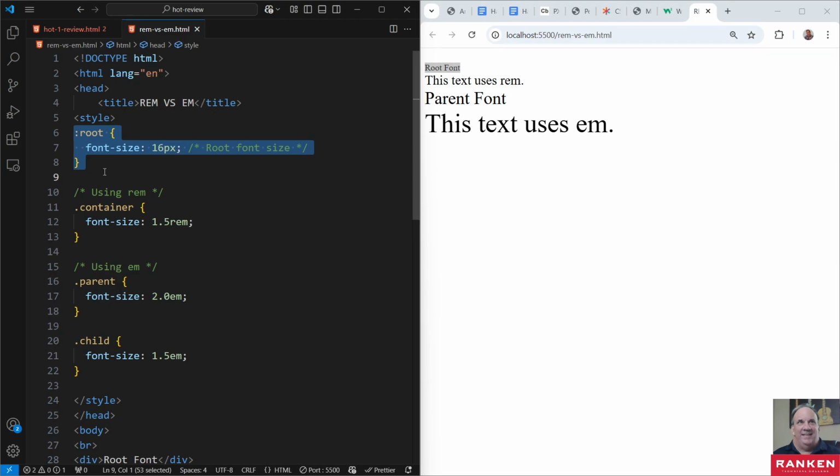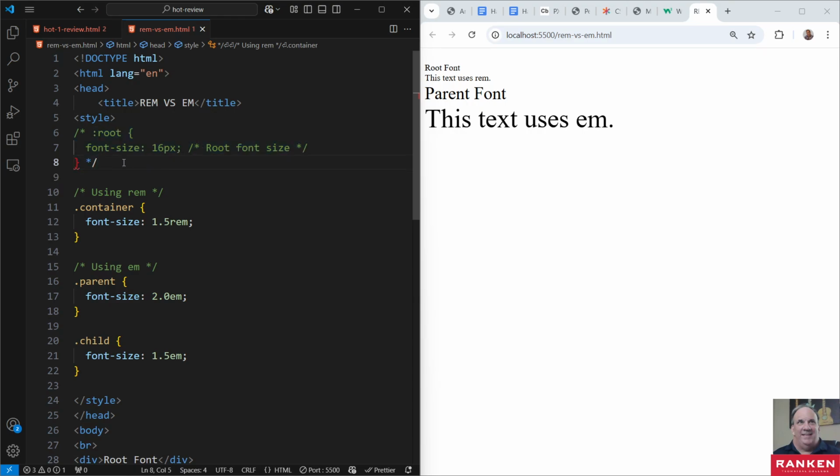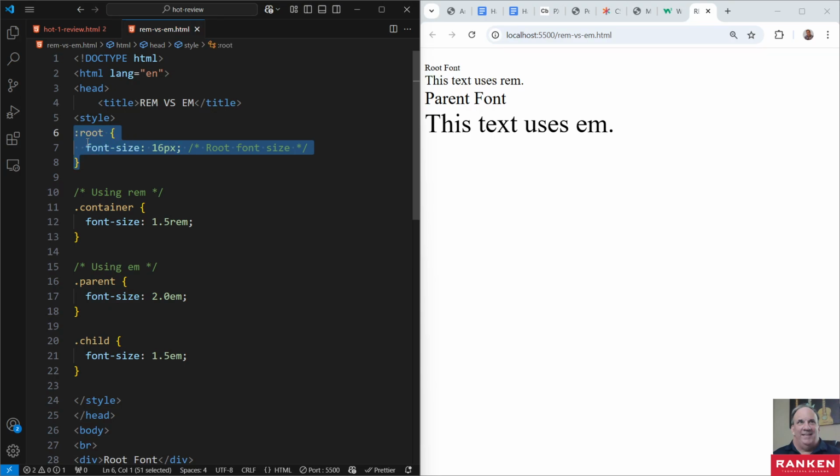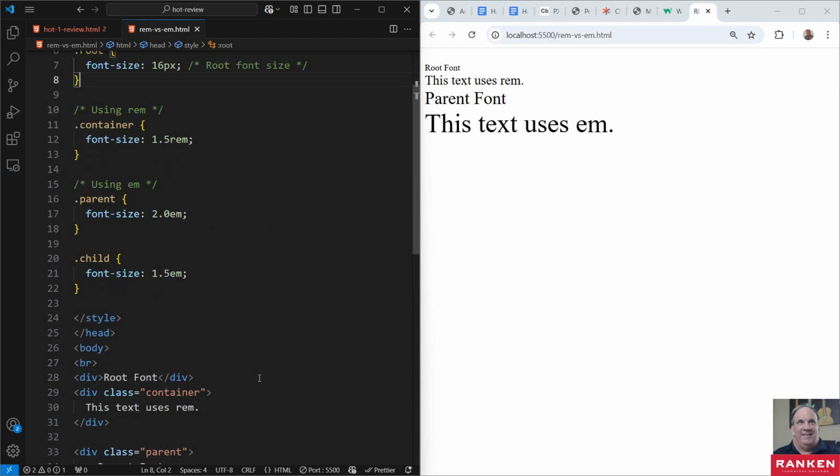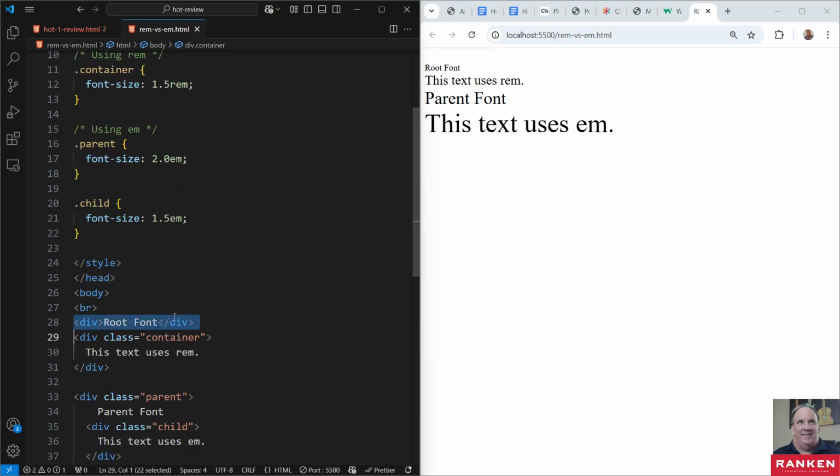If we didn't define this at all, it's going to be 16 by default. So basically, this first div is going to inherit whatever the root is, because nothing else has stated that it should be different than that.